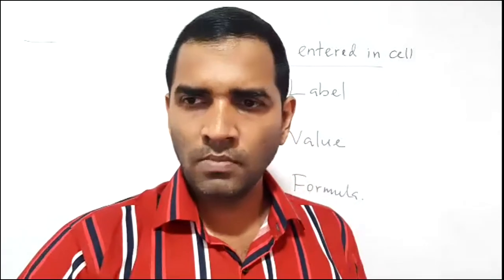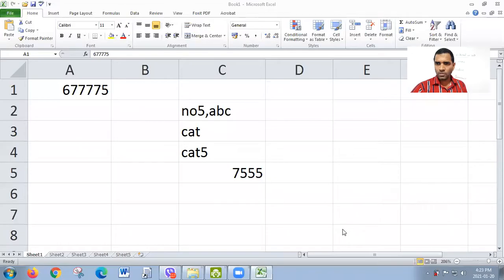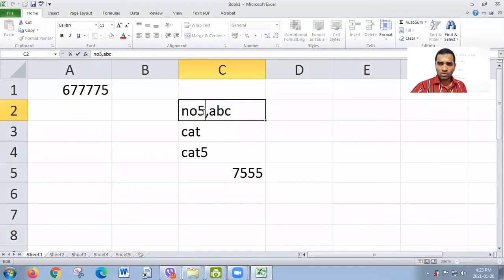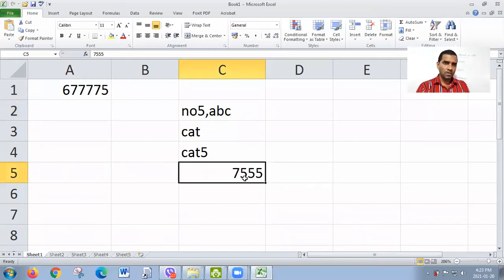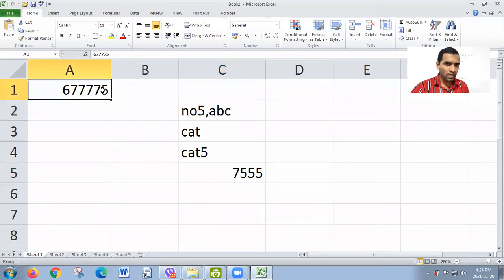But in the previous example, we couldn't have any value because there may be a number, but not only number, there are some other characters too. That is not the value. If it is value, it must be numerals. It must be numeric characters. So both A1 and C5 have value. Values take the right alignment by default. Even the alignment of the value can be changed into left but by default, they take the right alignment.